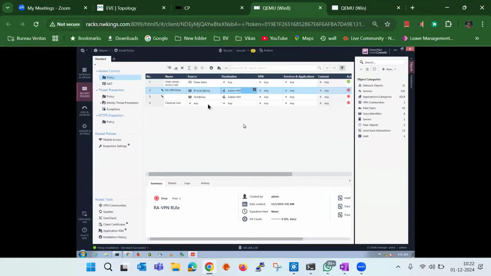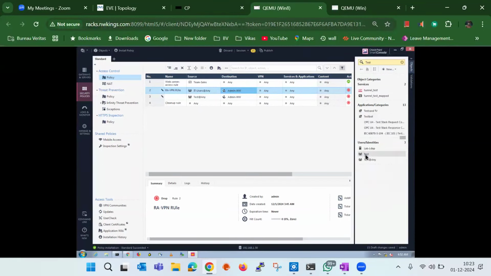Yeah, now it's admin network and network objects. Dynamic objects, security zones, gateway and servers, networks. No. What I want is data type VPN service, and let me use test.